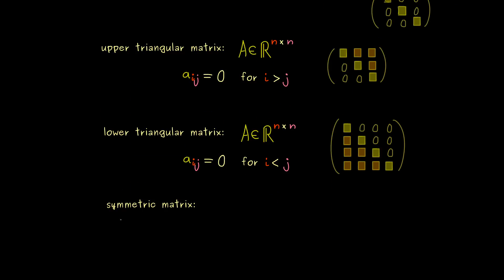A very important one is the notion of a symmetric matrix. Also there it might not surprise you the diagonal of the matrix plays an important role. Namely we find a symmetry between the upper right part here and the bottom left part here. More concretely it's possible to reflect the matrix on the main diagonal and we don't change the matrix at all. For example this means this entry here is the same as this entry here.